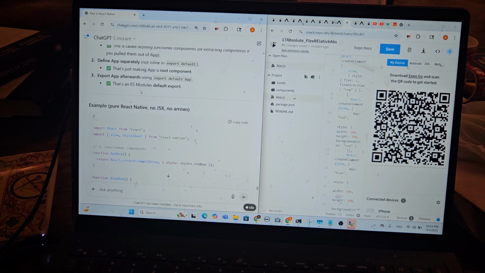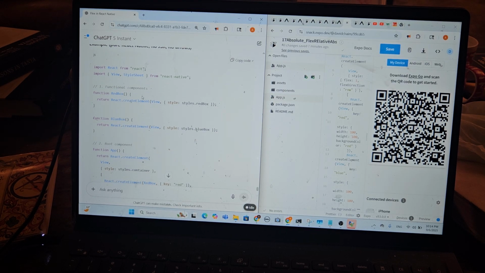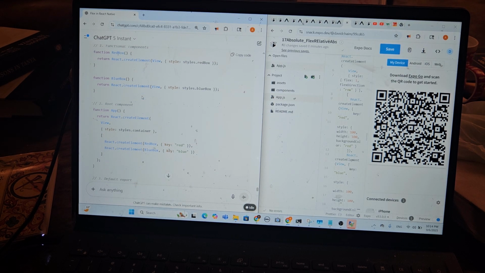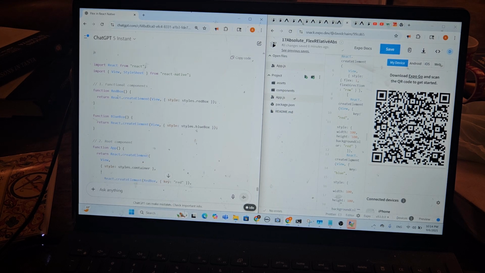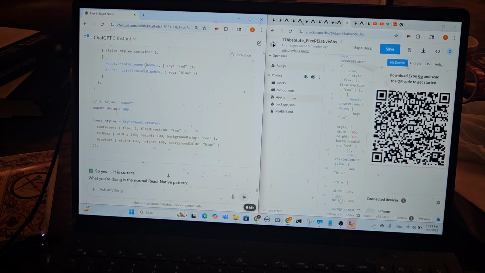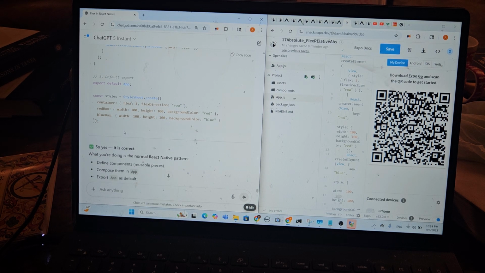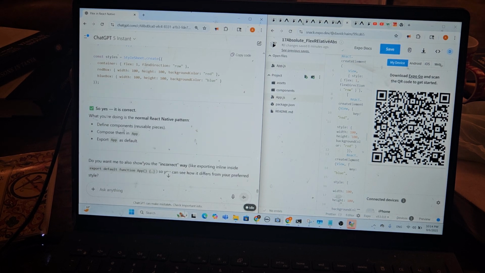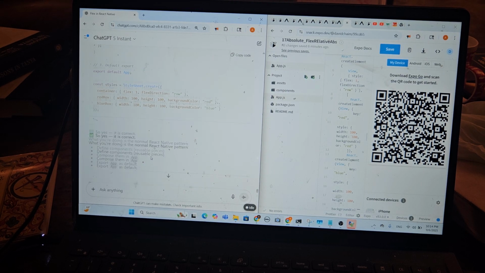That's an ES modules default export. Alright, so functional components, root app component. So we got our functional components, then we got our root component, we got default export, and then we got their create style sheet. So yes, it's correct. What you're doing is normal React Native pattern.